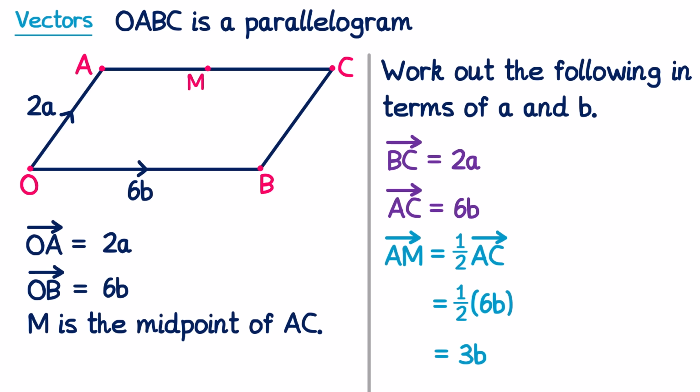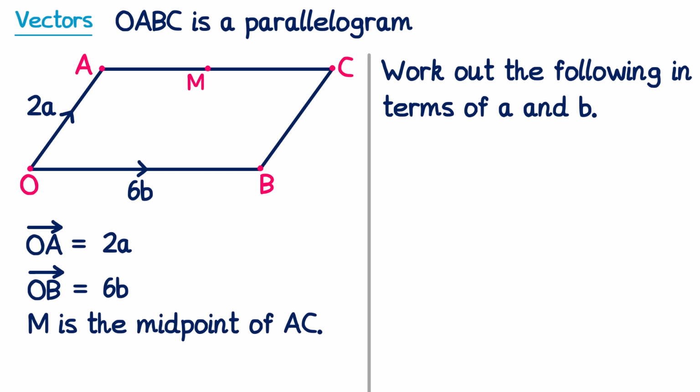Now what about if we ask for the vector from O to M? This time we're going to bring that green dot back, and we're going to consider a journey from O to M, trying to go along vectors we already know. To get from O to M, we could go along the vector OA first, and then we go along the vector from A to M, so we add to this the vector AM. Now O to A we can see on the diagram, that's 2a, and A to M we just found out was 3b, so we add to this 3b. So the vector OM is 2a plus 3b.